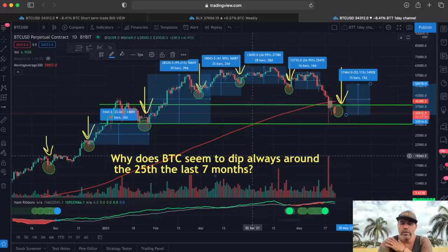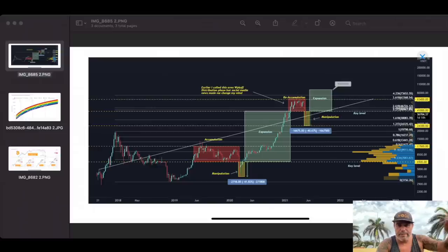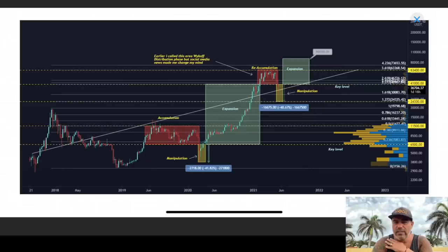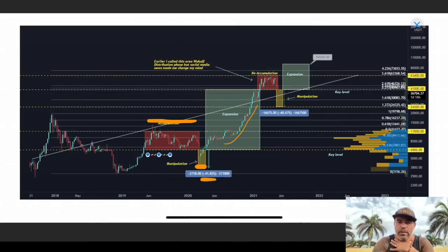I find that a really strange chart but I needed to share it with you. Let's jump into the next cool chart. This one shows the accumulation phase, the manipulation phase, and then the expansion phase — accumulation, manipulation, a 40% drop, expansion — and then again re-accumulation, manipulation, a drop of 40%. Will we again go into the expansion phase, but now to $90,000? A really cool chart that shows it could go that way.